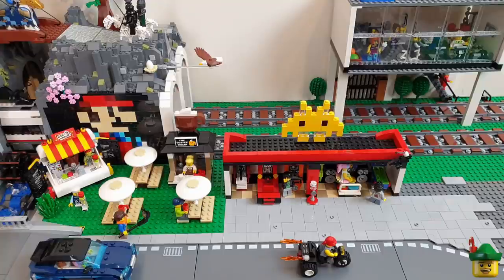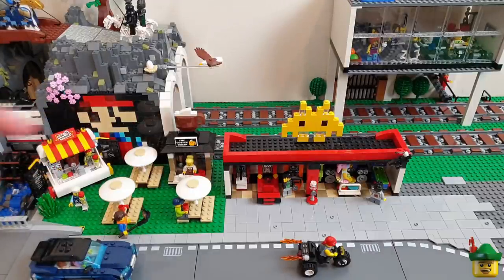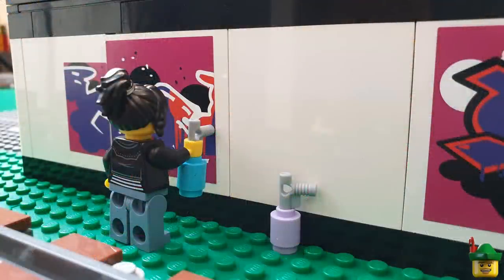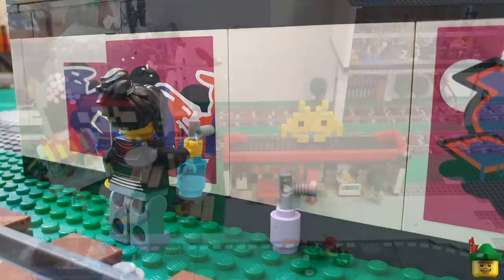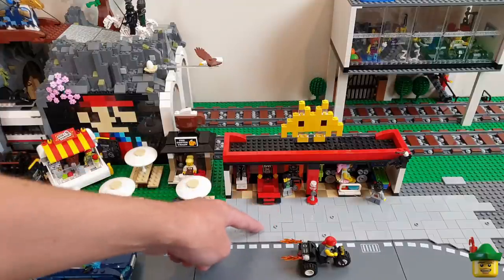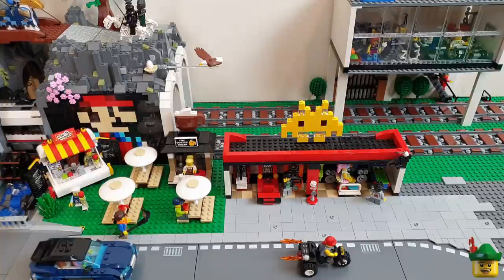Fantastic. Well, I think this adds a lot of colour to the area, and I think the pixelated Space Invader really goes well near to the pixelated Mario. And we've also got the spray painter on the back side of this as well. So it's all tied together and looking good from all angles. I'm sure I will add some more features or street furniture at the very least to this pavement that's pretty broad in front of the arcade, but I've run out of time today, so I'll do that at a later date. Fantastic.